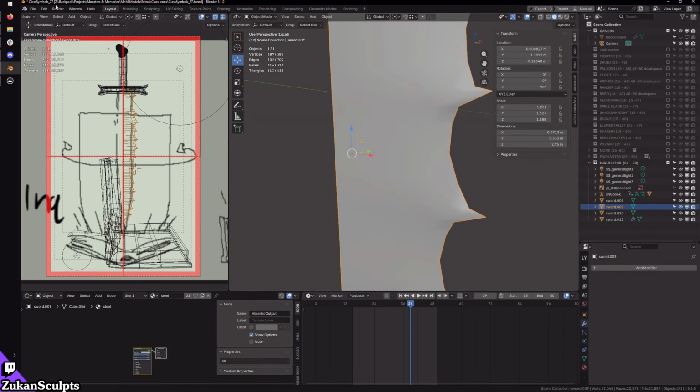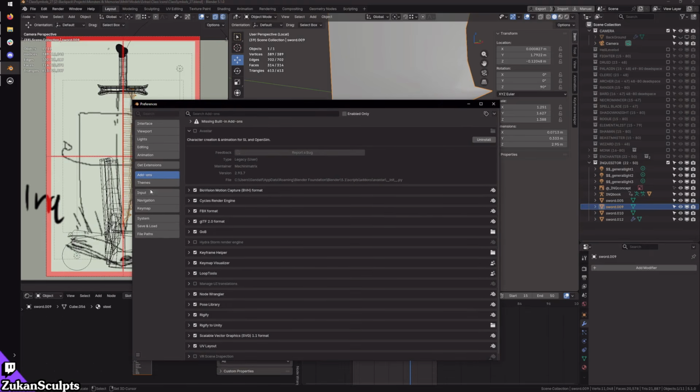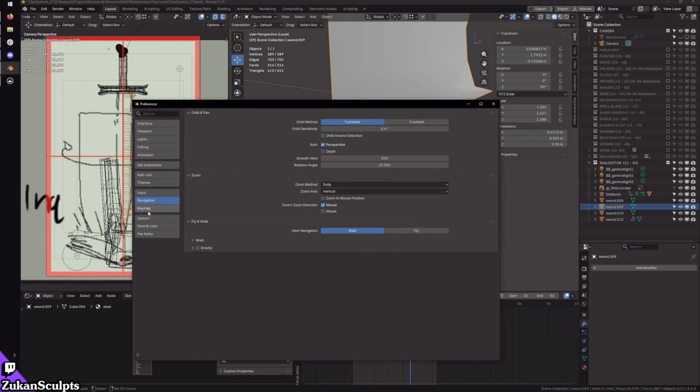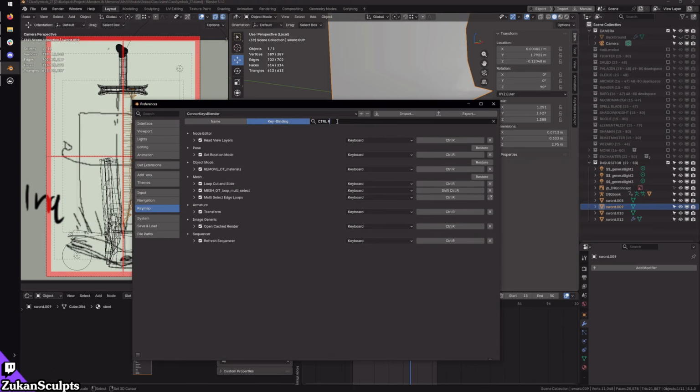What's Control R? Nav key maps. Keybind. Control R. Mesh.